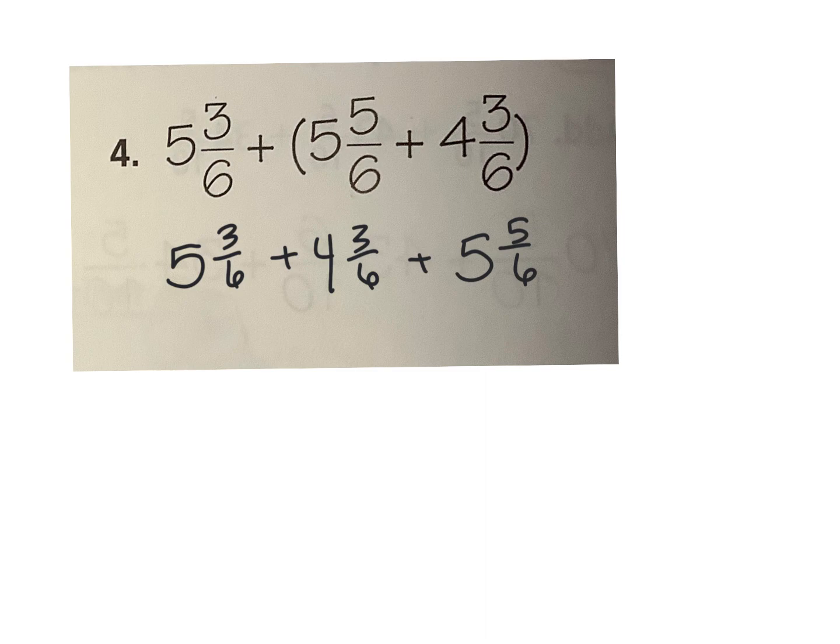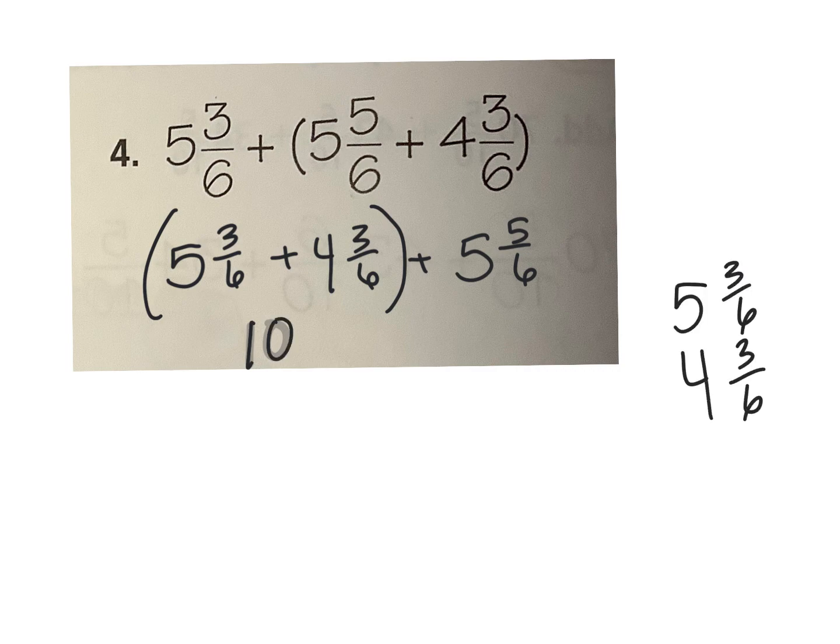Then I'm going to regroup using the associative property of addition, so my brain knows to do that first. 3/6 plus 3/6 is 6/6, which is the same as 1. Add 5 more, that's 6, 7, 8, 9, 10. I will do this visually for you. We'll do it over here, so if you need to see it, you can see it.